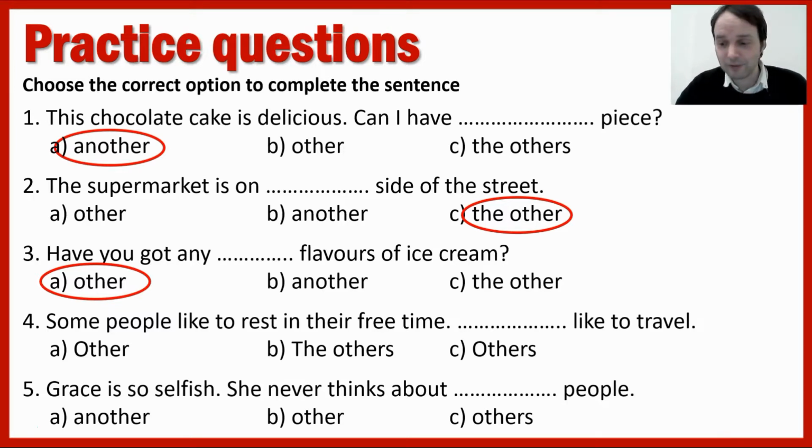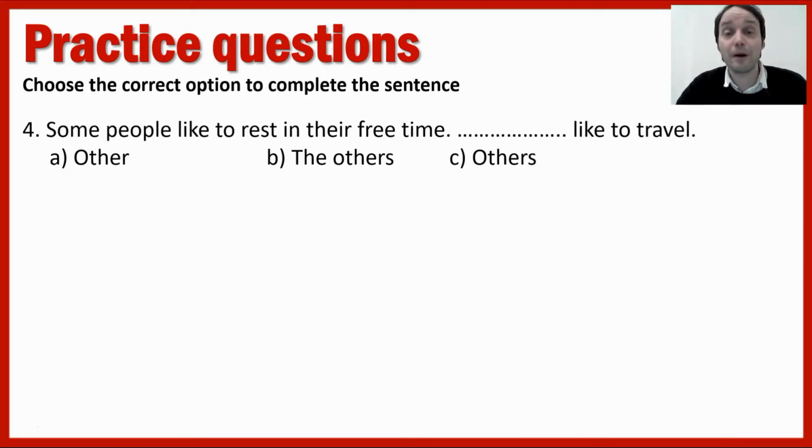Okay, welcome back to everybody that's ready to carry on. Alright, so let's have a look at number 4. Some people like to rest in their free time, others like to travel. Alright, so we've got other, the others, and others. Oh, okay, so this is a bit more confusing. Okay. Other, the others, and others.